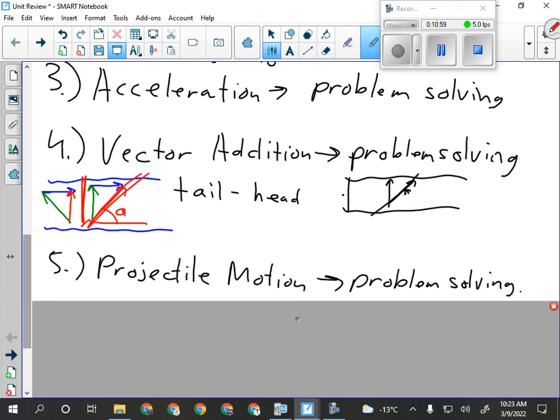All right, and then we got projectile motion. That's problem solving. There's a couple of multiple choice questions about the principles of projectile motion, like what quantity do both the horizontal and vertical parts share? How would you calculate the initial vertical velocity? How would you calculate the horizontal component? Stuff like that, just simple stuff. And then there's 1 of each type in the written. There's 1 projected horizontally and 1 projected at an angle projectile motion problem, and they are very basic. They are just like the first few examples we did of each.